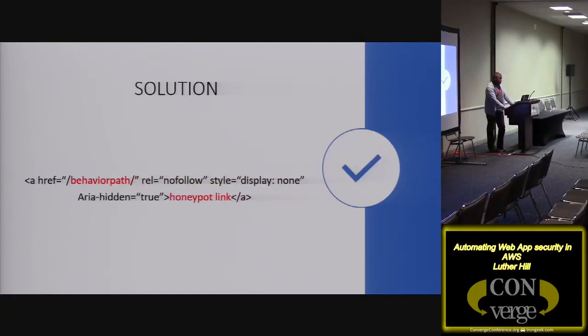So the first solution we're going to implement, and I'll talk about how, and you'll see on the diagram where exactly this gets implemented. But this right here is a basic rule that you can implement in your script to create a honeypot. What the honeypot does is solve the bot scraper problem on this simple premise.